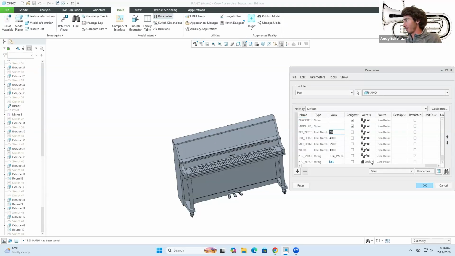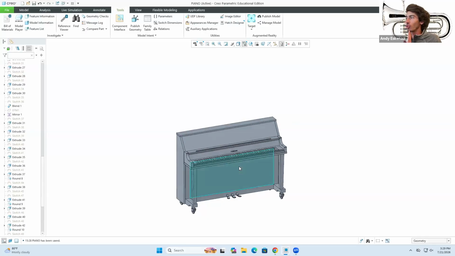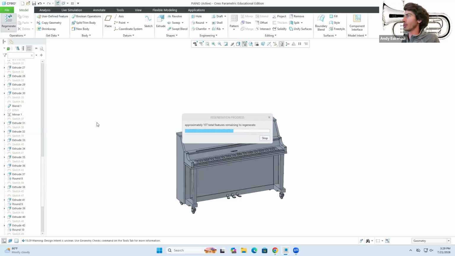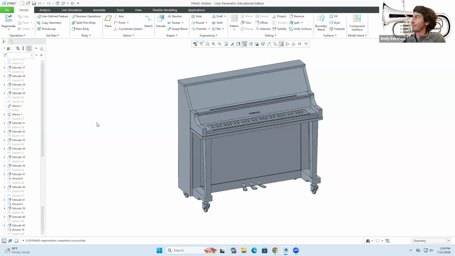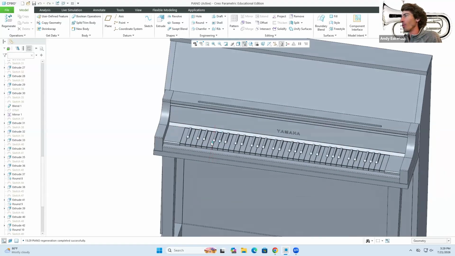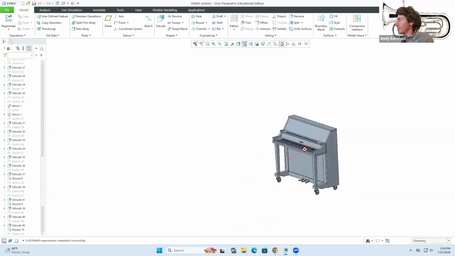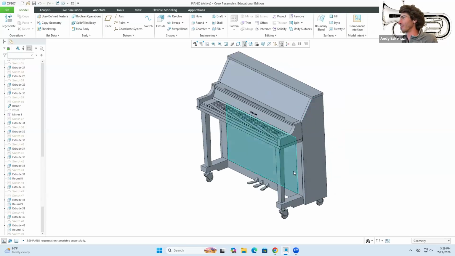And let's say that one I make it a 5 instead. So this will now become a much shorter piano, or a slightly shorter one. I'll go here, it will regenerate, and voila. I kind of like it because this is like a baby piano when you think about it. What is the 5? It's 1, 2, 3, 4, 5. And then I made sure that with some clever math that I could always have those keys. You can take a look at the video to see that. But that's one of the parameters that I changed. So we have this little version of a piano.